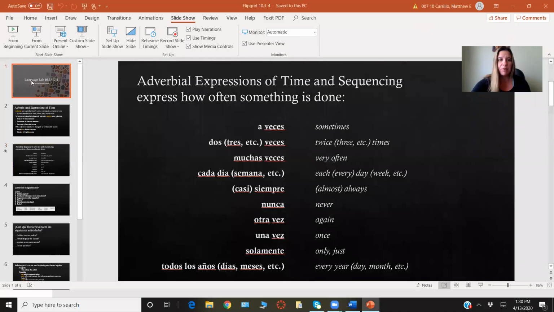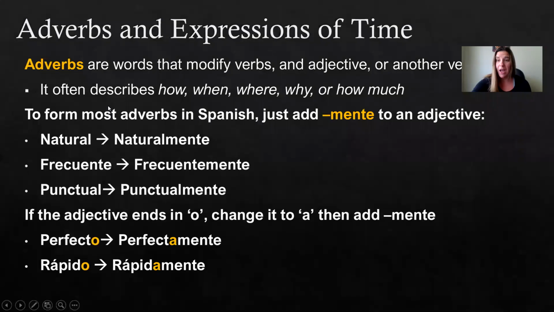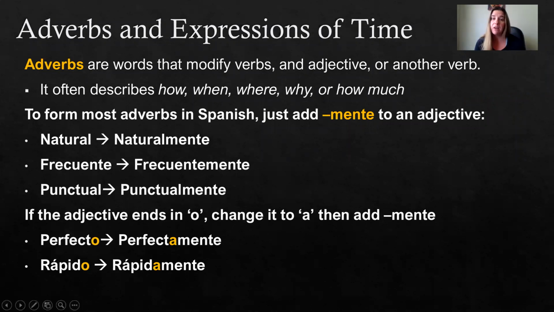This video is going to go over adverbs and relative pronouns. So first, let's talk about adverbs. Adverbs are words that we use to modify a verb, an adjective, or another adverb. So just keep them separate from adjectives. Adjectives describe nouns, and adverbs describe or modify verbs, but also another adjective. They also tell us how, when, where, why, how much, or how often something happens. So that's what an adverb is.